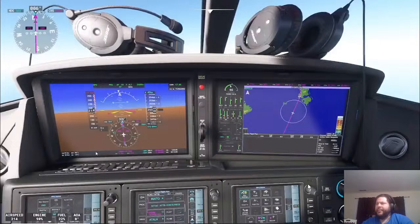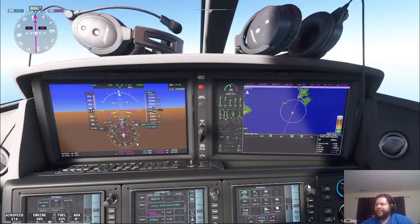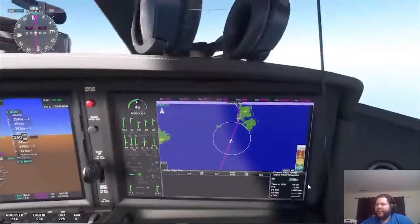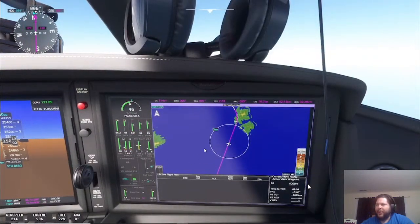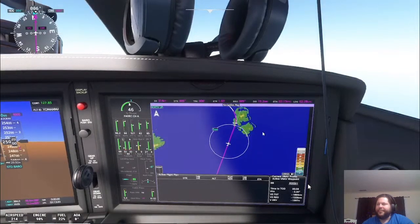ADF is reading now. You look on our map, it has a top of descent marker. We had VNAV off. I'm pretty sure that would be off as well.